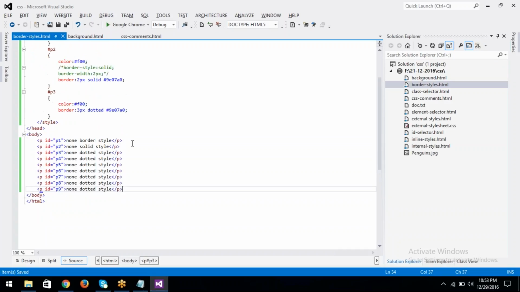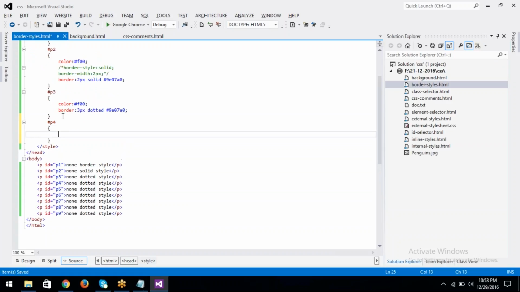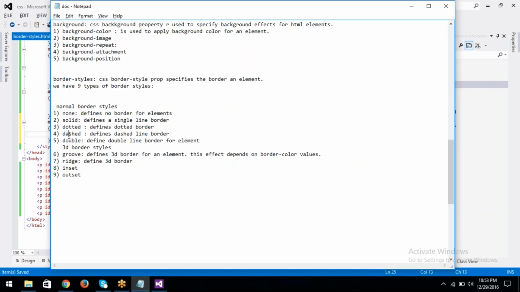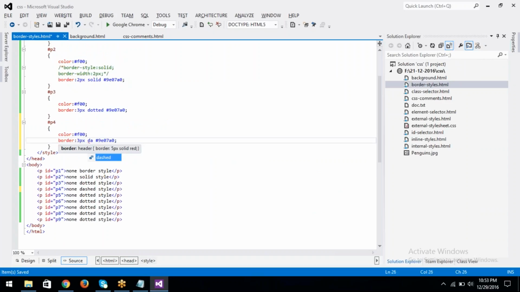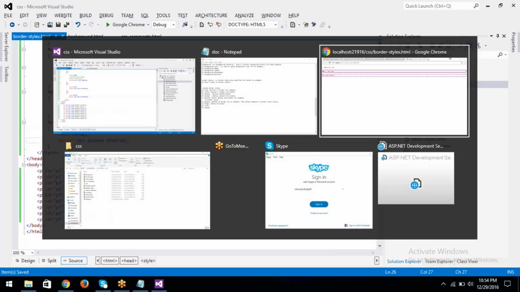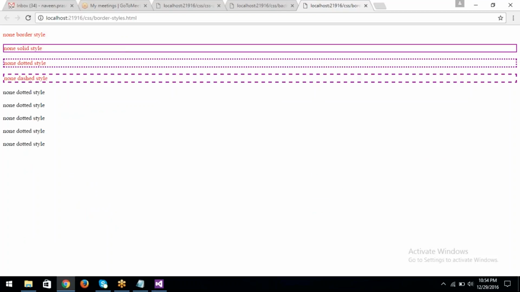Okay, 9 types, right? P3 and P4, dashed border. Okay, a dashed border should be like this.